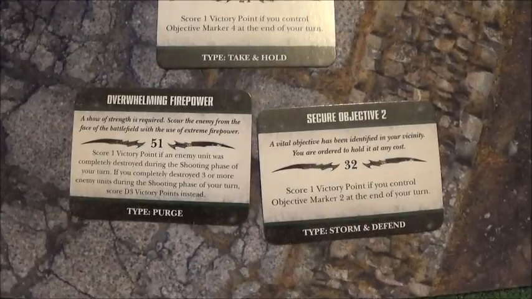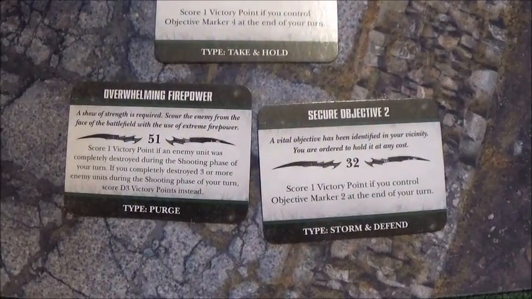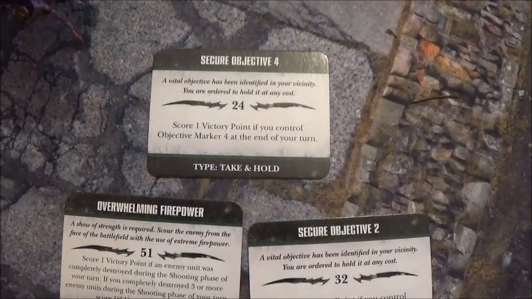So let's have a look at the points. I score Overwhelming Firepower, which puts me at 7 points. A Secure Objective 2 puts me at 8, and the Talos killing the Terminators puts me at 9, and I'm going to discard Objective 4.